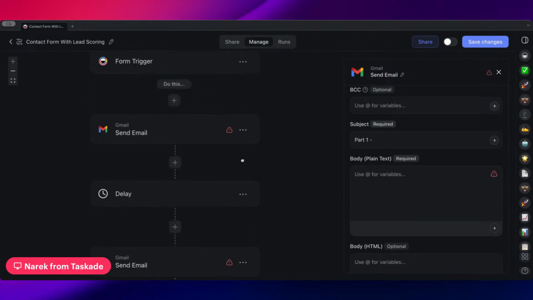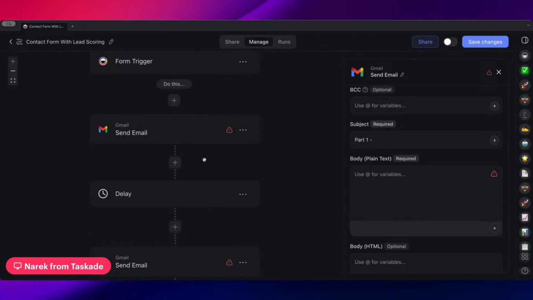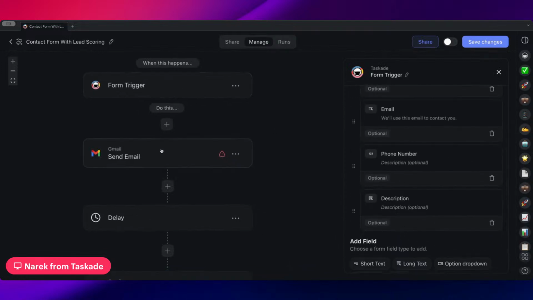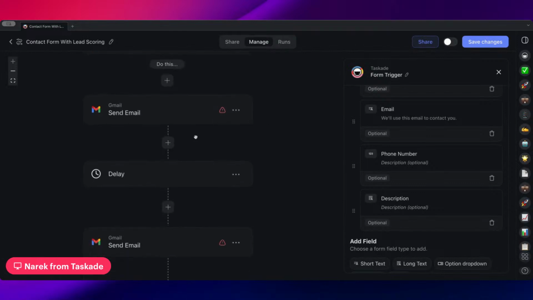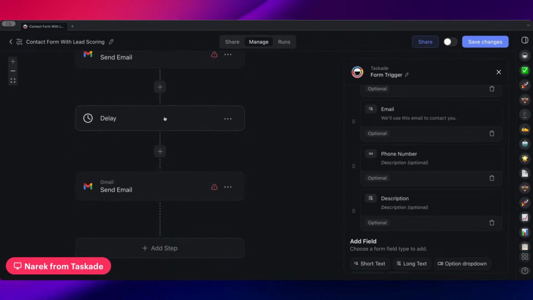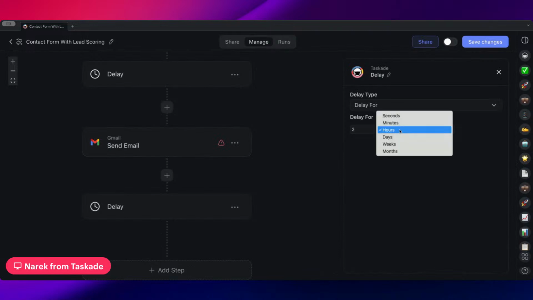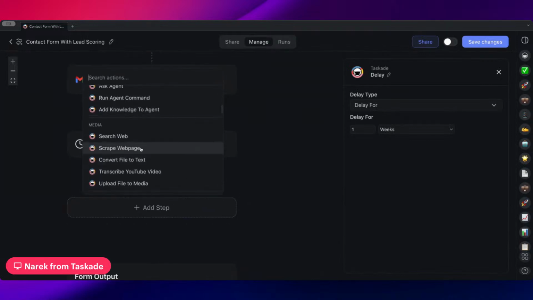Now, you can add agents in between each one of these steps as well to create dynamic content that's very personalized for each one of your users. Based on what they respond in this description area over here, you could have an AI agent personalize the first message so it's unique for every person, and then continue on and on. So, you have a send email over here, then it delays for 2 days, and then send email again, and then we can add another delay. Let's say you give them an assignment or whatever, you could say 1 week, and then build another send email action over here as well.